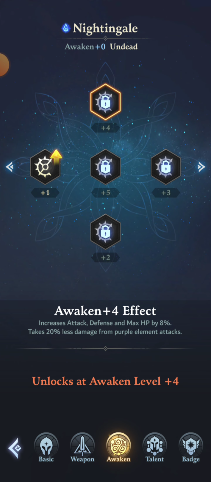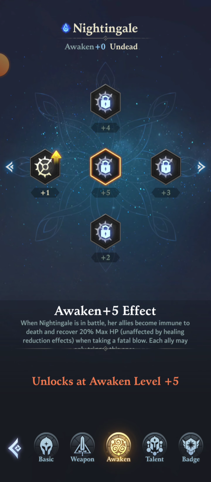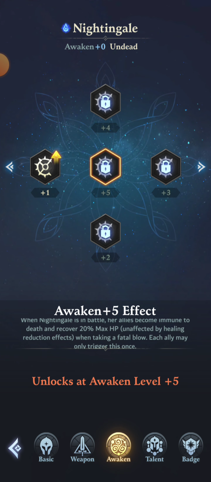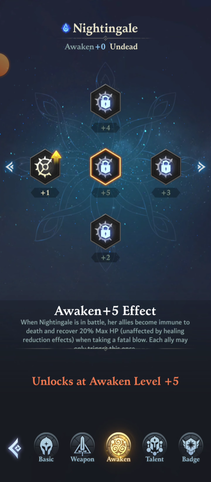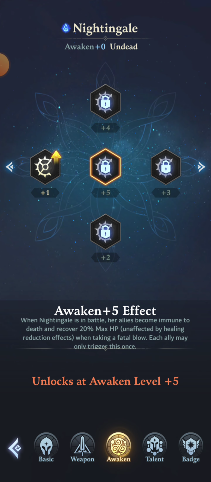The plus four is the same as plus two. And the plus five, when Nightingale is in battle, her allies become immune to death and recover 20% mass HP, unaffected by healing reducing effects when taking a fatal blow. So pretty much it is the same ability as Athena, but the big difference is that they become immortal. With Athena, you do revive and gain like 25% mana, if I'm not mistaken. But you're not immortal. So if you keep on hitting the target with an Athena in play, they're going to die. But not this time. This gal gains the HP, but the actual hero becomes immune to death in that situation.